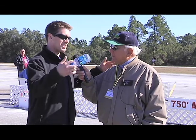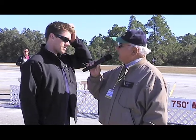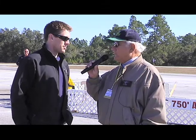I've read about this kind of stuff in Model Airplane News and things like that, but I've never been to an event like this and seen this many neat airplanes. So I'm glad to be here. Tell us about the new track surface at Daytona and all this stuff that's going on. And some great speeds, over 200 miles an hour last night. Yeah, the racing is crazy over there. It's more of an aerodynamic race than it is a car race, because you pair up and the two cars together can go faster than one car.